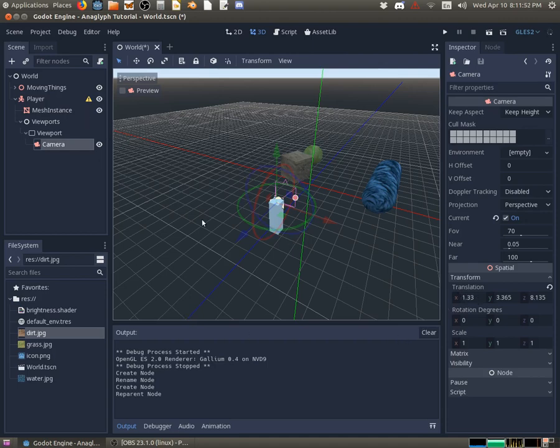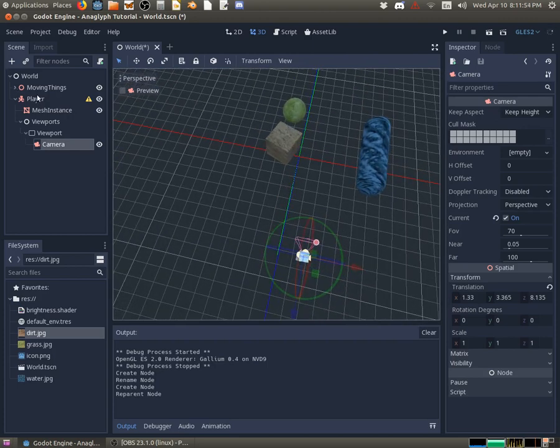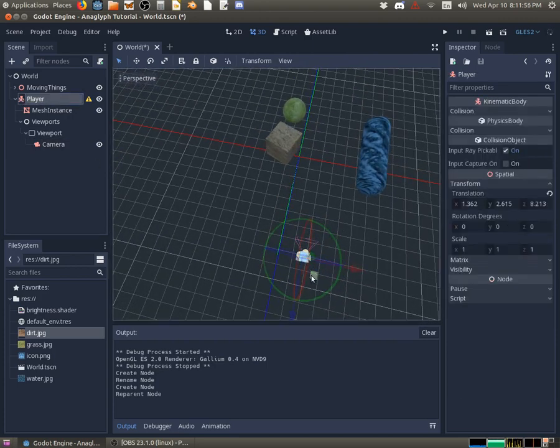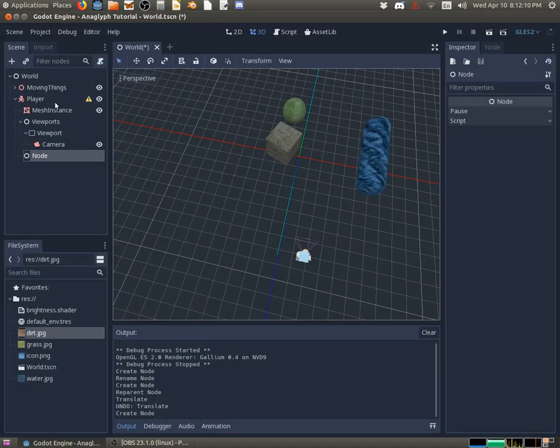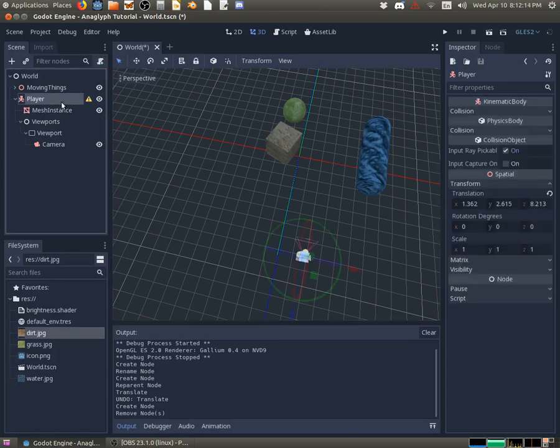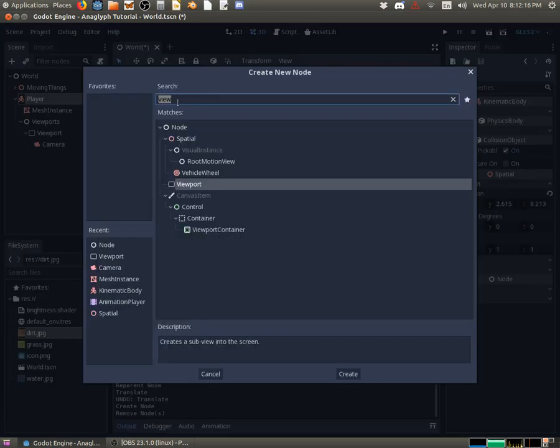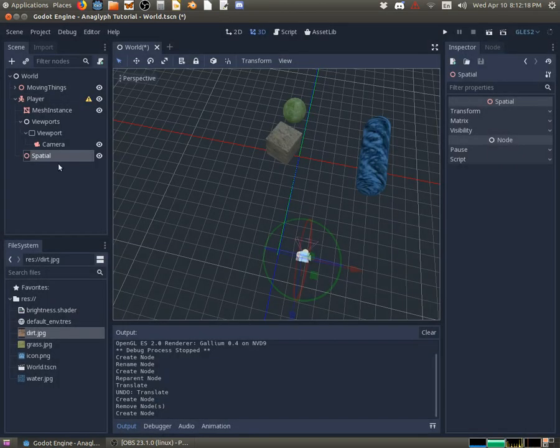Okay, so let me show you something. We're going to have an issue, I think. Even though the camera is a child of the player, it won't follow it because it's in its own viewport. So what we need to do is add a spatial. We'll call this camera handlers.